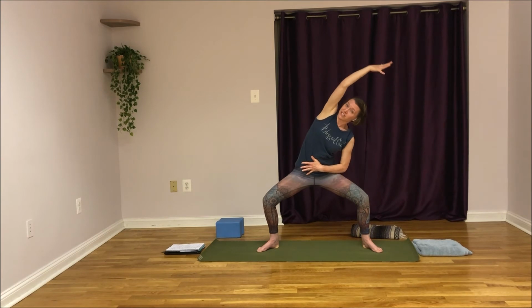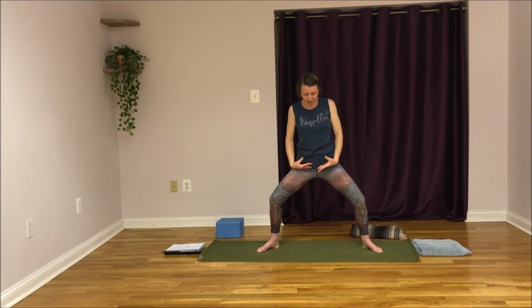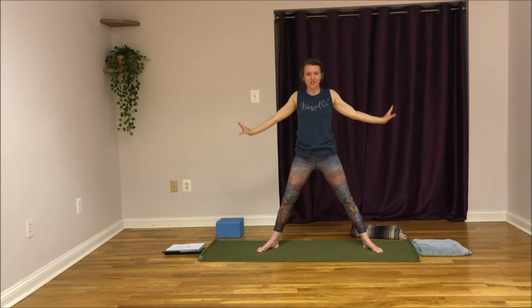Good. You're always staring at the same wall. Last time, breathe in. Exhale to the belly. Inhale the arm and exhale to the left. That's it. Inhale, sweep up. Both hands to the belly. Inhale, straighten your legs as both arms rise up wide and tall. And exhale, hands to the hips.